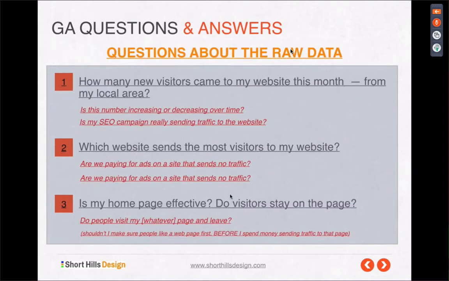Okay, so now let's expand this a little bit. We said, how many new visitors came to my website this month from my local area? And we're going to look at that and say, is the number increasing or decreasing over time? Again, simple question. I was lecturing for Zimmer, and I said to the audience, raise your hand if you're paying for SEO. People raised their hands. I said, now don't raise your hand, but did any of you know, big picture, whether the SEO campaign you're paying for got traffic to the website? I said, don't raise your hands. But there were a lot of blank stares. I didn't need to know I got 4 patients in March and 3 of them were for Invisalign. I don't care about that.